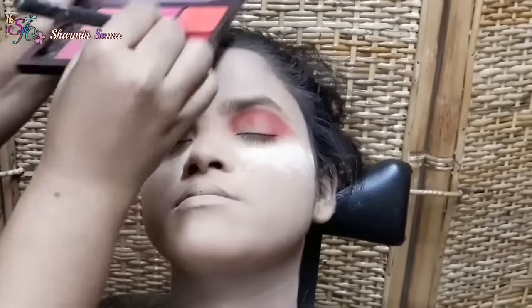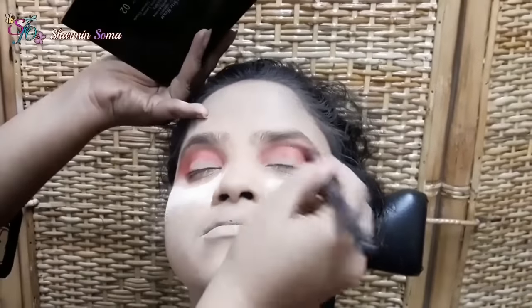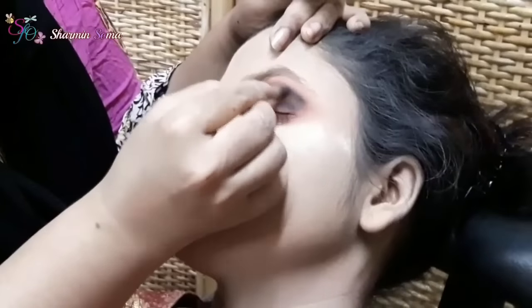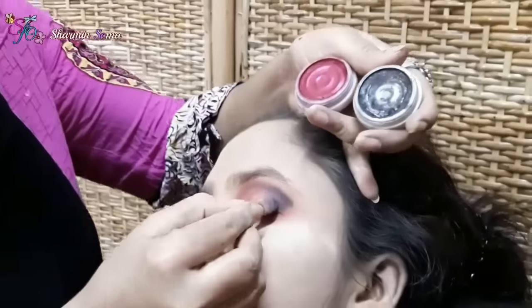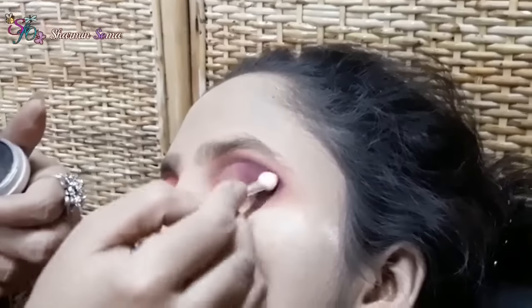Same palette, I'm applying a red color shadow on her crease line and also outer corner of her eyelid. You have to blend all the eyeshadow very well. Now I'm using a black color shadow. Now on the top of this black color eyeshadow, I'm using a maroon color shadow and blending it very well. I'm applying it outer corner of her eyelid and little bit on the eye crease area too.